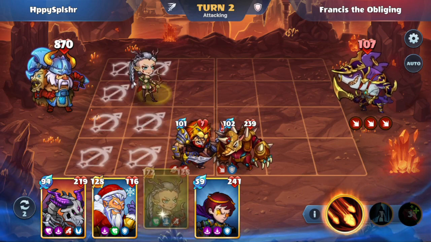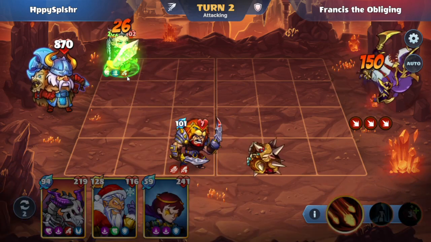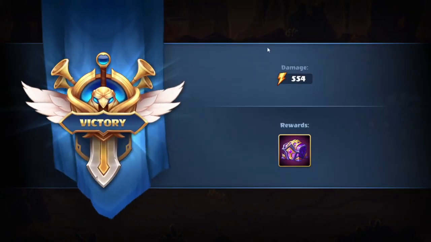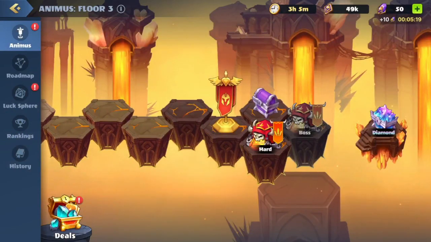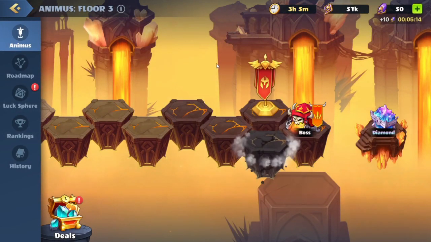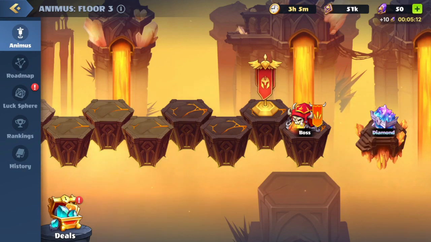I do want to say... Actually, you know, we'll just do this over here on E1. And there we go. So that was Francis the Obliging. Okay, we'll grab our rewards. Okay, well, we have one more battle over here.